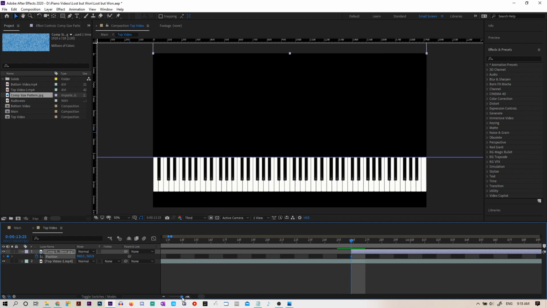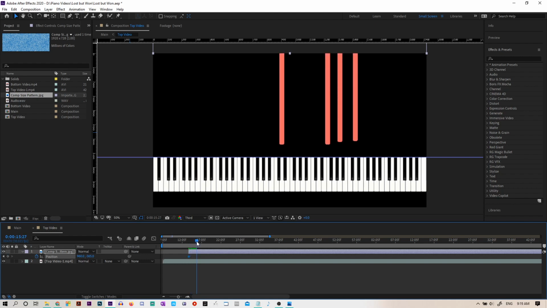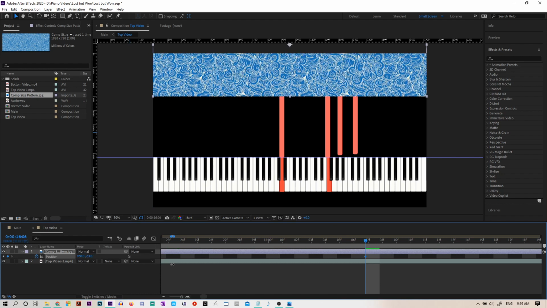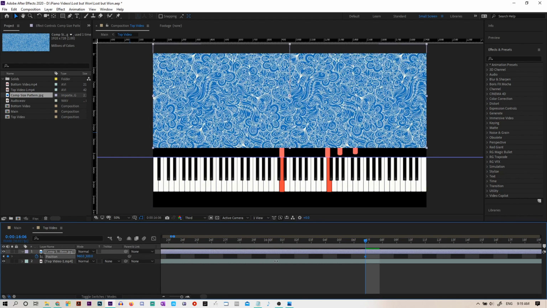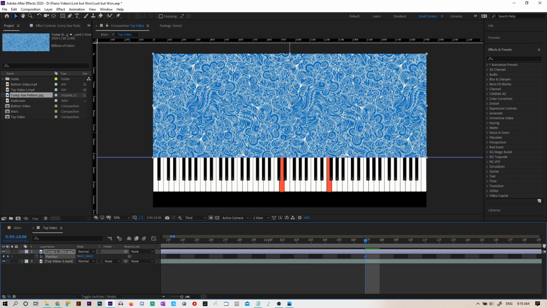Next, I will drag the timeline slider to the position where the first note touches the keyboard. I will zoom in to go frame by frame to find the accurate time. Once I've found out where the first piano roll touches the keyboard, I will modify the position of the texture once again so that it touches the top of the keyboard. Also, since we've created a keyframe at the start, a new keyframe for this position will be created automatically.